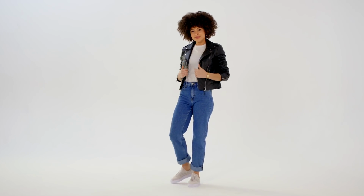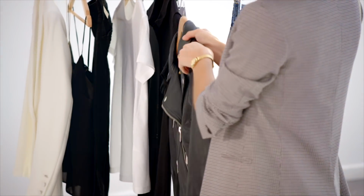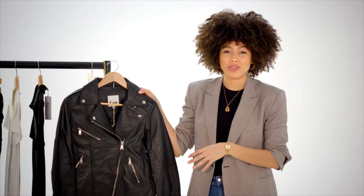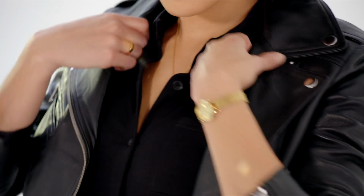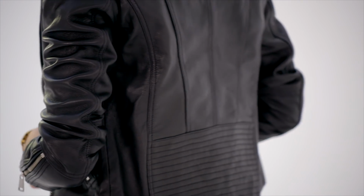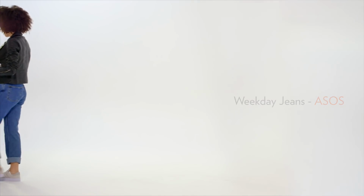For everyday dressing, I really like to invest in a really good jacket that will go with most of the items in your wardrobe. For me personally, I love a good bag jacket. An investment piece like this, just a plain black one that will go with loads of outfits and will make you feel and look good. If you invest in a good quality one, it will last you years as well, so it's always really worth it. You can wear this kind of thing with jeans and a tee or your favourite dress, and it will always make an outfit look good.